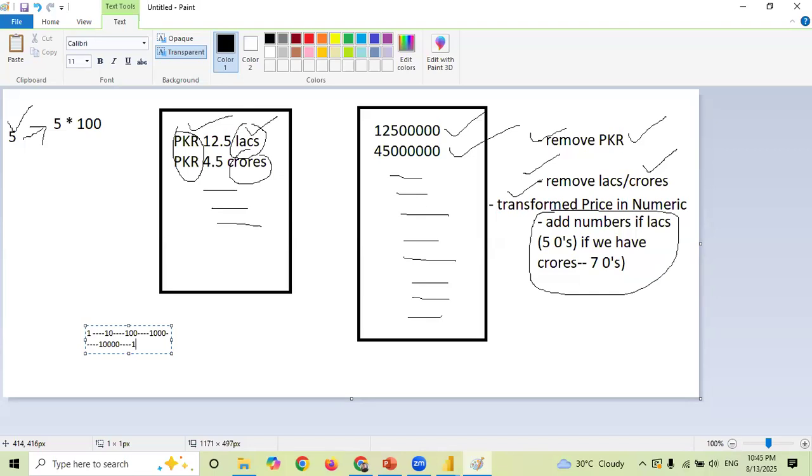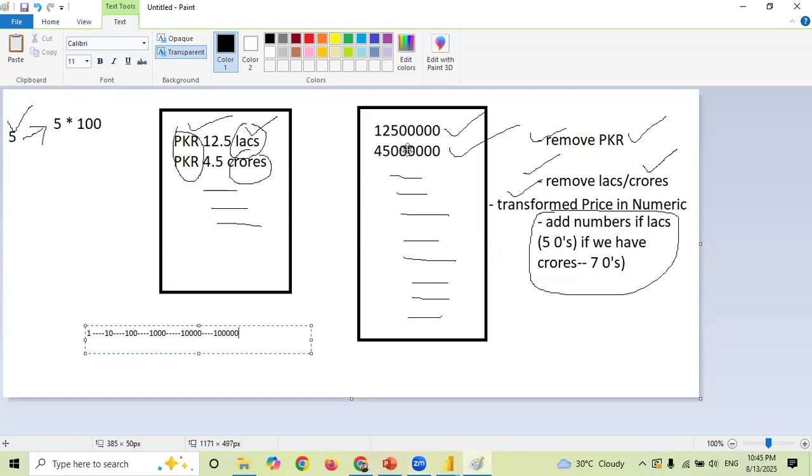And if I add another 0, it will become 1 lakh, right? No, 1 lakh means 100,000. 100,000 is 1 lakh and 100 lakh is equal to 1 crore.